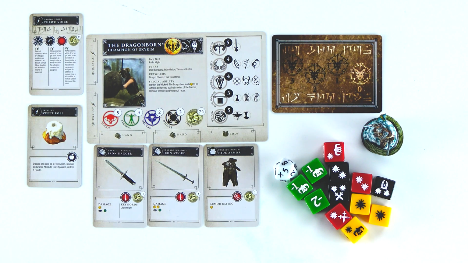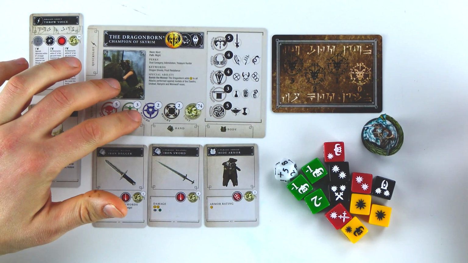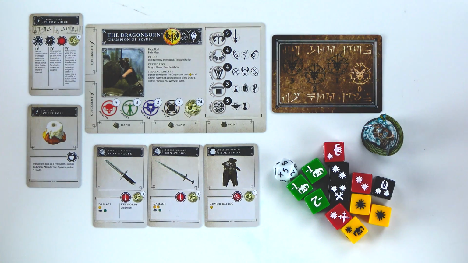In front of me, I have one of the hero character cards from the Elder Scrolls Call to Arms. These oversized cards act as a bit of a dashboard for your character and contain all the information that you need to know about them: their abilities, how much health they have, how tough they are, what they can do. They're slightly larger than the smaller follower cards that you get, which give you a smaller summary.